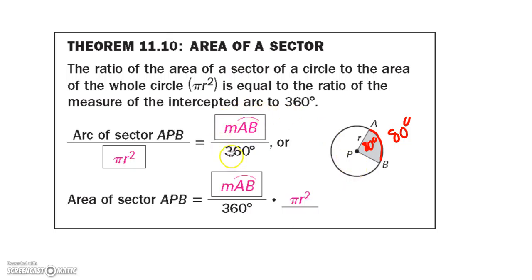Okay, so you may want to write one of these forms down on your homework when you're doing your homework to refer back to. You may or may not. It's fine when we're going straight forward looking for the area of the sector. But what if we're given the area of the sector and we're looking for the area of the circle or the measure of the arc? Okay, that's when it helps to do a proportion or an equation.